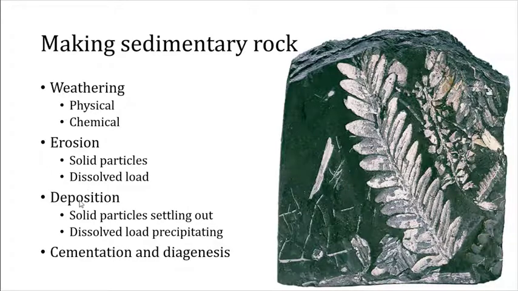You're going to need to either get those solid particles to settle out, which will make what we're going to call a clastic sedimentary rock, or you need that dissolved material to precipitate, right? The word precipitate is the opposite of dissolve. So if something is going from a solid to suspended in solution, to individual molecules floating in that water, that's dissolution, right? The opposite of that, taking those individual solid molecules and bringing them back together, that's precipitation, right?